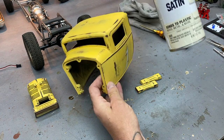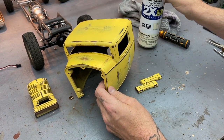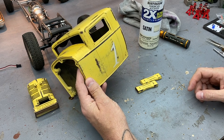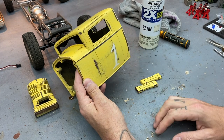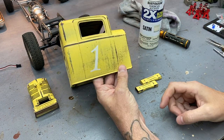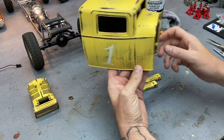This is what I used. Another Rust-Oleum 2X. This is a satin heirloom white. And this gives you a nice kind of vintage white vibe. I just put it on real thin. And yeah, once this dries, I'll come back with 1000 grit. Lightly wet sand just that spot. I want to bring through some of that rust through the white so it doesn't look like it was painted on after the fact. We got a little bit of the same through here. Not quite as aggressive on this side.